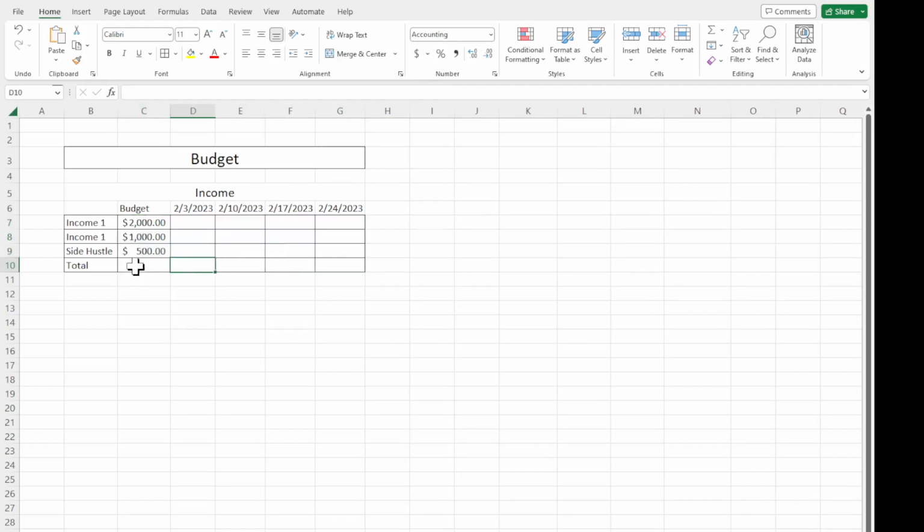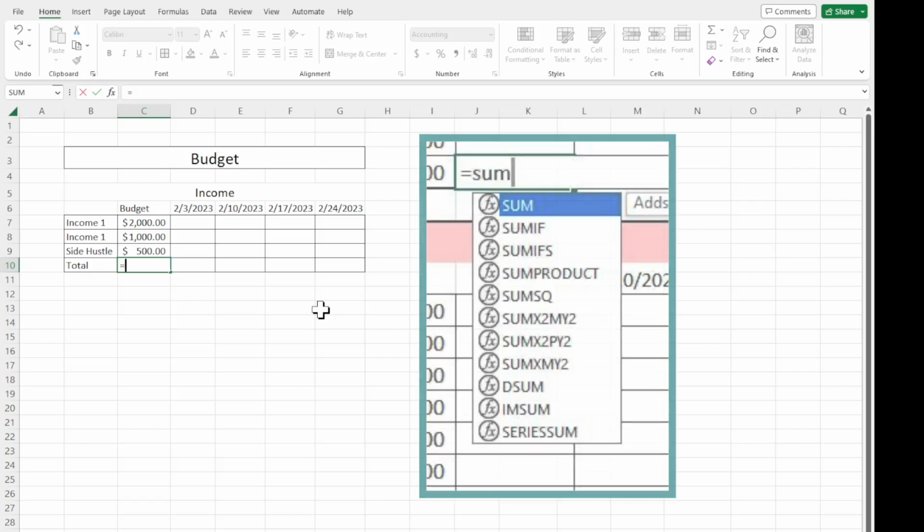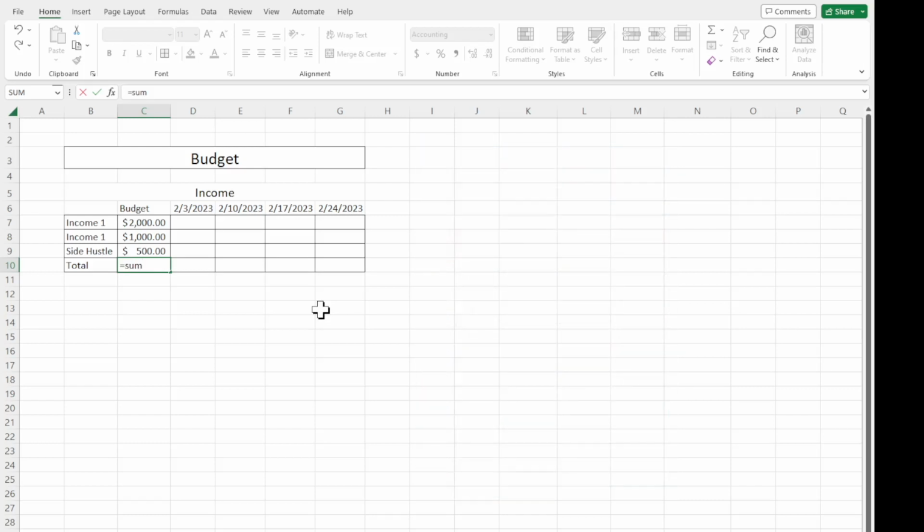So we want to total this, right? What we're going to do is go to this cell right here, and hit equals. And then for math class or statistics or whatever, you'll learn that addition is the word sum, S-U-M. So we are going to use that here in Excel too. So we're going to put equals, and then type in sum, S-U-M. That's basically the command for Excel. So you're telling it, I want you to total these numbers.